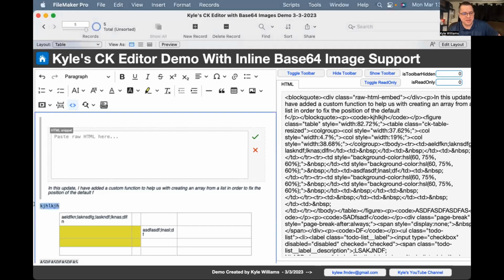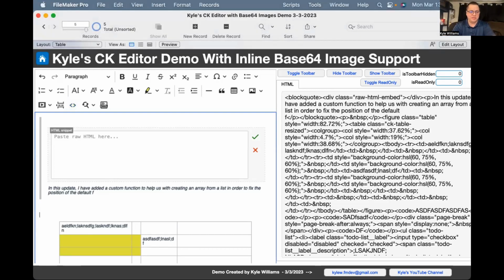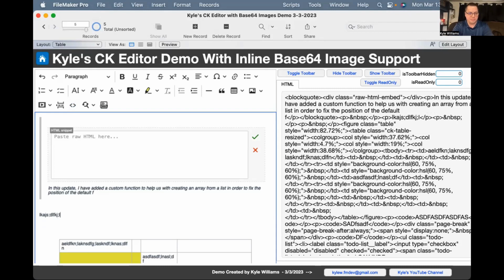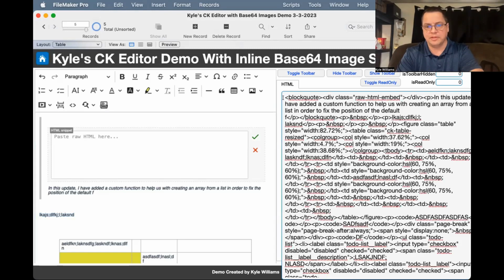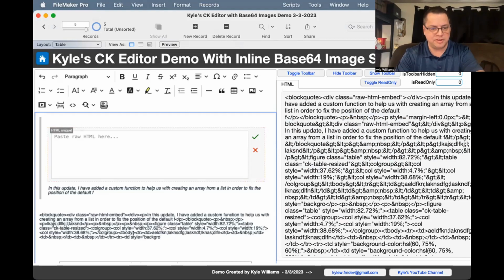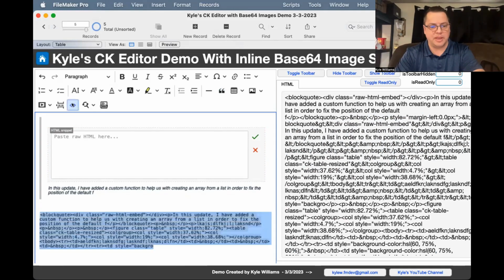So he was asking about the code button. If I come down here and I have a sample of JavaScript here, or maybe here, I'll just take some of this, copy, paste that over here. So the code button, it's basically a format thing.